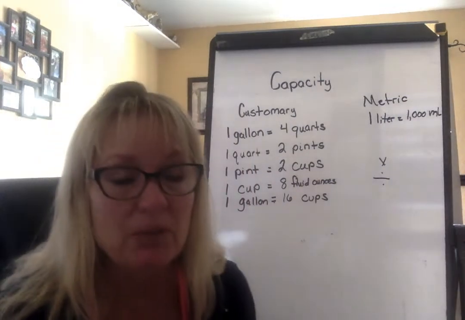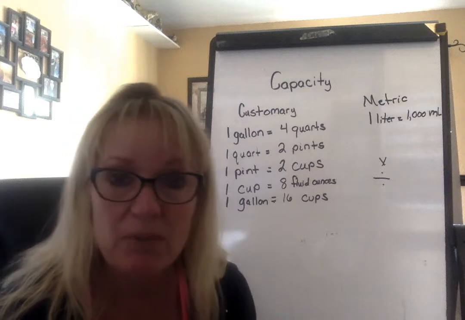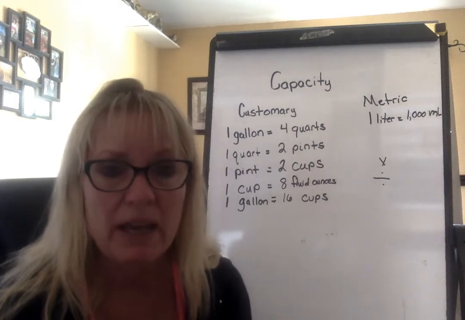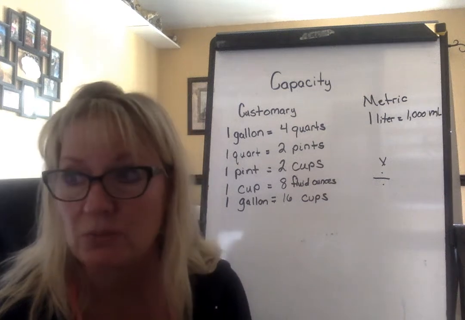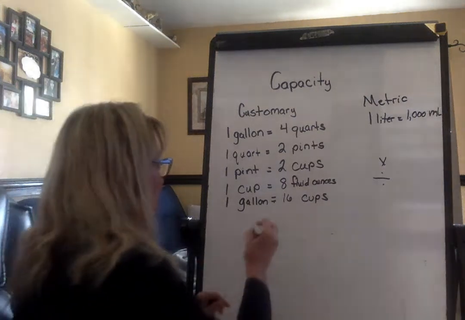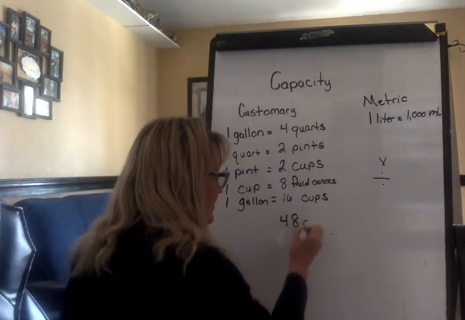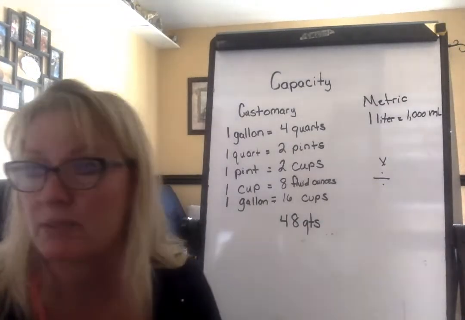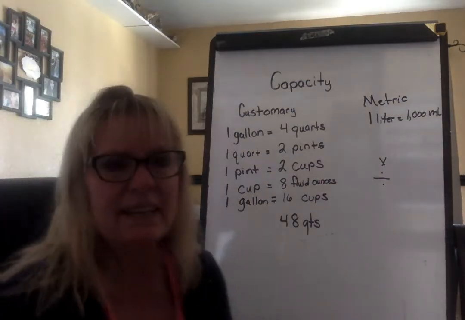Okay? So we're going to practice this a little bit, and that's why I wanted you to have your paper. So I'm going to give you some problems that don't have a lot of words in them. Okay, and I just want you to practice this skill. So here we go. Okay, so let's say that I have a problem like this. I have 48 quarts, and I'm going to abbreviate quarts. I'm not going to spend all our time writing it out.